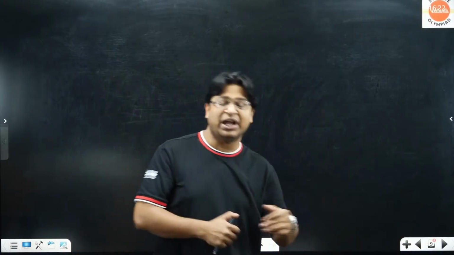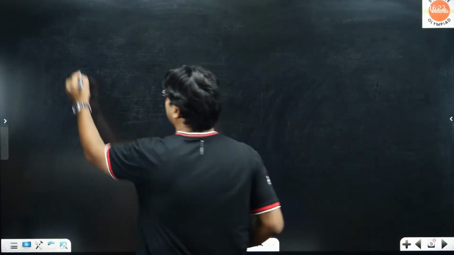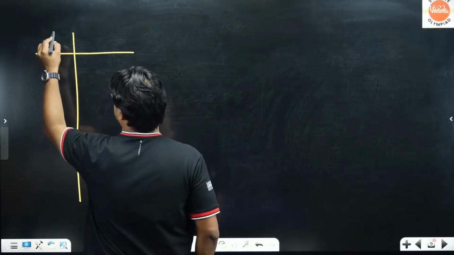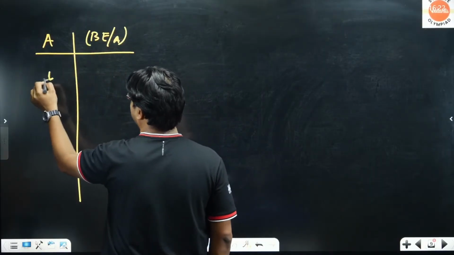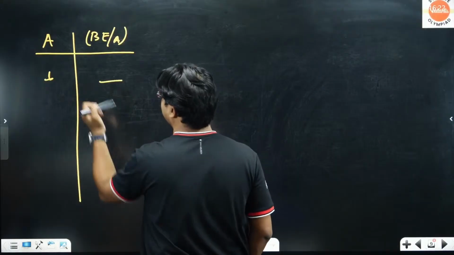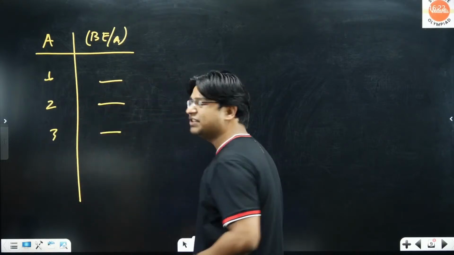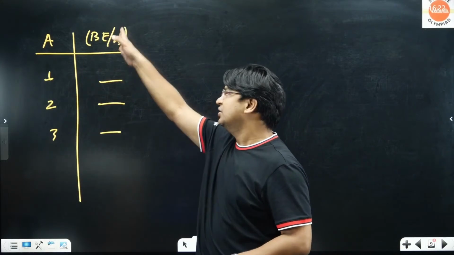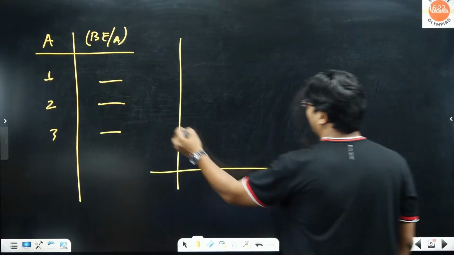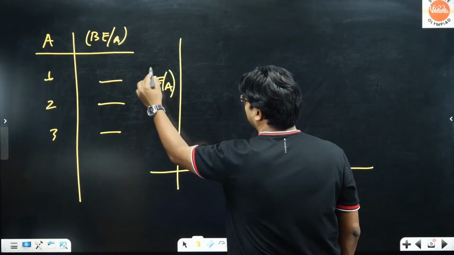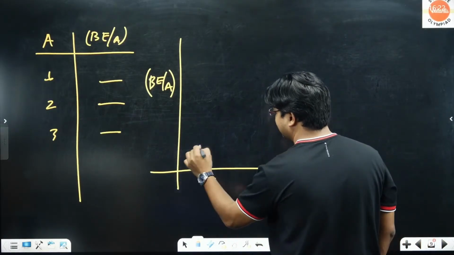So I have many different nuclei, and I have the binding energy per nucleon for all of them. What I'm suggesting is that we can create a graph. If the mass number is 1, for example hydrogen, there would be a certain value of binding energy per nucleon. If the mass number is 2, a certain value. If the mass number is 3, a certain value. So we have this data for various values of mass number, and if we make a graph of binding energy per nucleon versus the mass number, what we get is a graph like this.